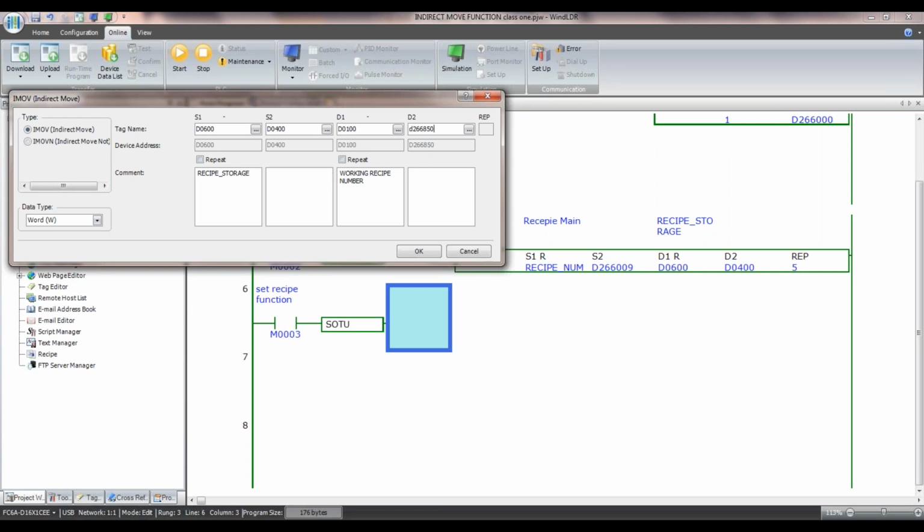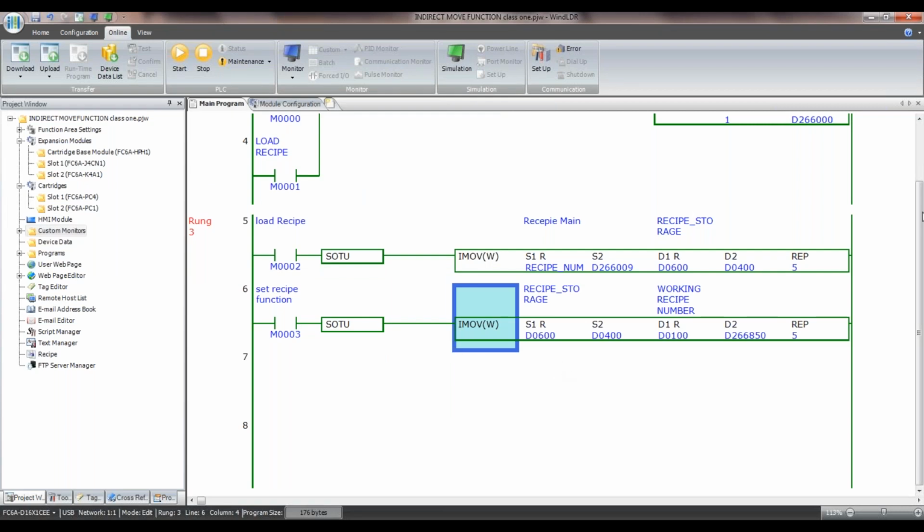And that's just a data register that I know I'm not going to have any numbers in. So I'm going to repeat this because I want to get 5 words every time I do this. So I hit repeat on the storage, repeat on the destination, and I'm going to do it 5 times.